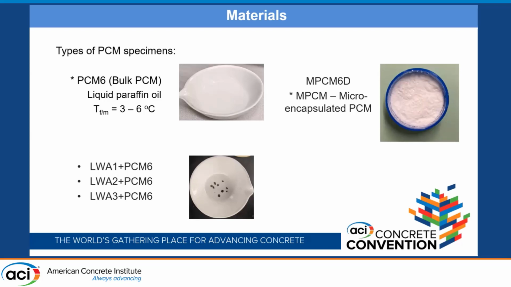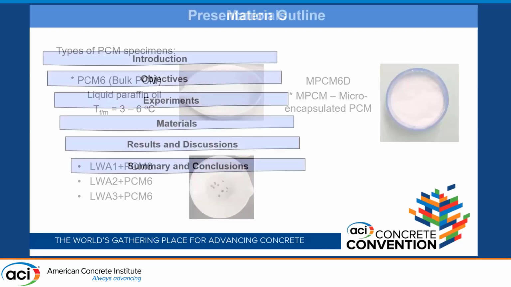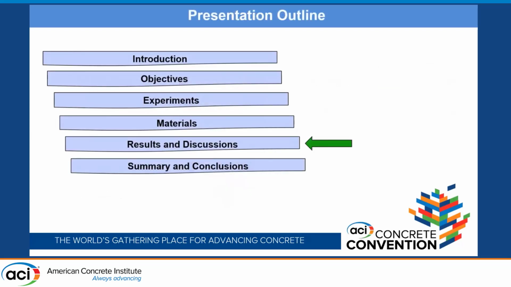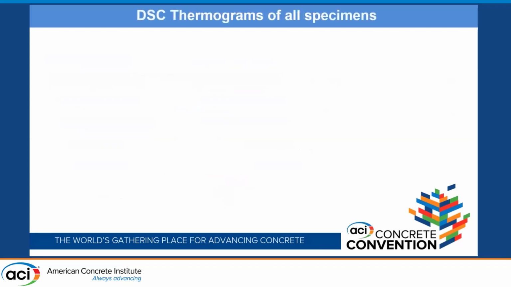And these are submerged in the PCM for a certain amount of time. Basically, for standard purposes, we submerge the lightweight aggregates for 72 hours to get the maximum absorption capacity of these lightweight aggregates. So we have the materials, we did the experiments. Let's look at the results and the discussion.